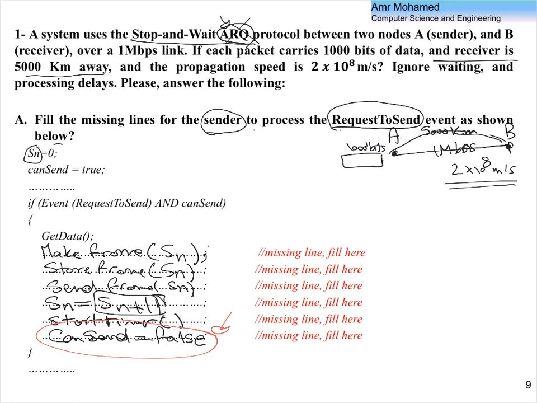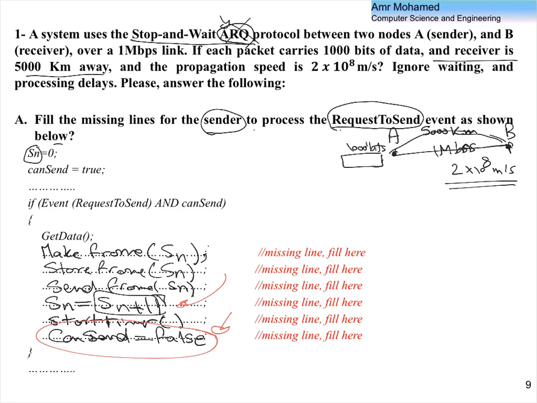But for the case of go back N, it's a little bit complicated. I have to check that the incoming event is within the window that I'm allowed to send the frames. And of course, the other change is that the sequence number increment here depends on the window size. So for example, if I have a window size of 7, then the number of sequence numbers has to be at least 8, which means that this is modulo 8 increment. So I go 0, 1, 2, 3, 4, 5, 6, 7, and then 0, 1, and so on. So I have to know the modulo number based on the possible sequence numbers that I have.